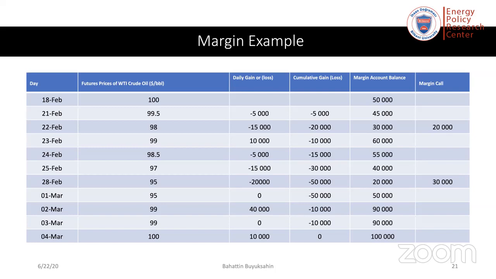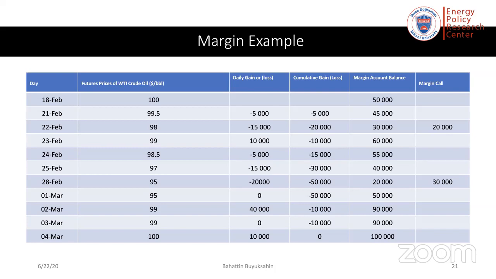Price increased from 99 to 105, a daily gain of 60,000. The margin account would have been $150,000. His profit will be 50,000 based on the margin account. This is exactly the number you get from the price differential between selling and buying multiplied by the number of contracts and the contract units. So what if trader X was a seller instead of a buyer? What would his margin account look like? It is exactly opposite, because the futures and derivatives market is a zero-sum game. One party gains at the expense of the other party.